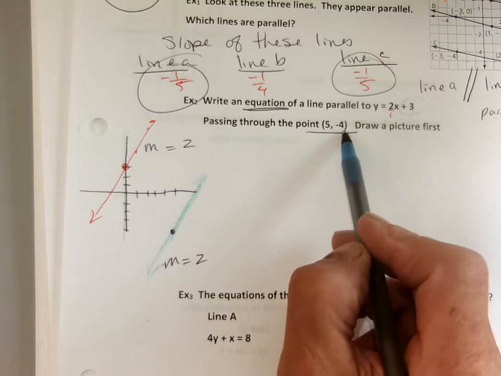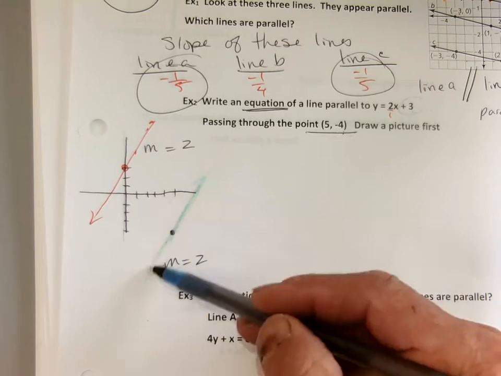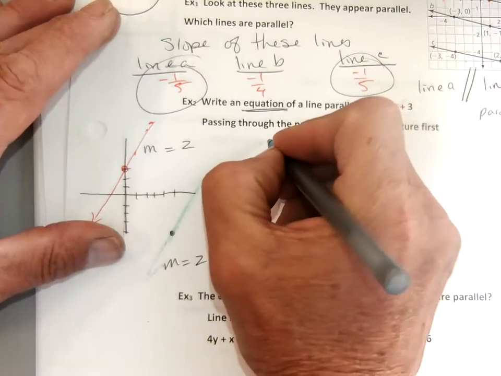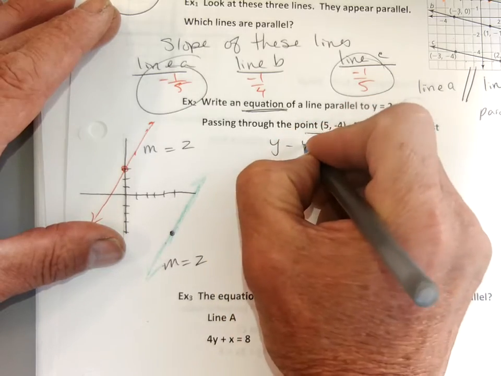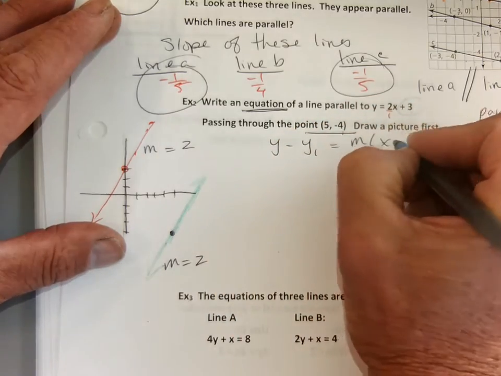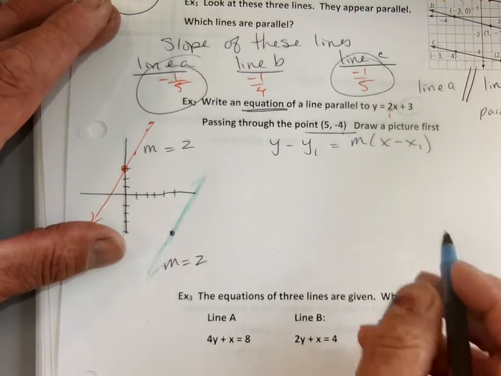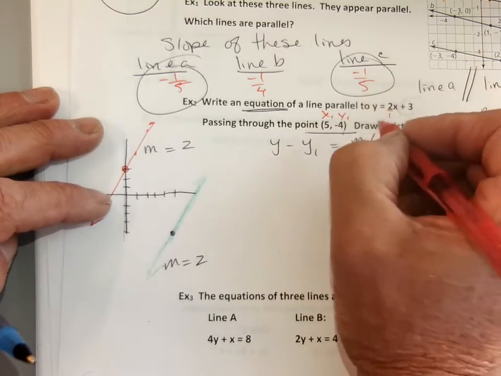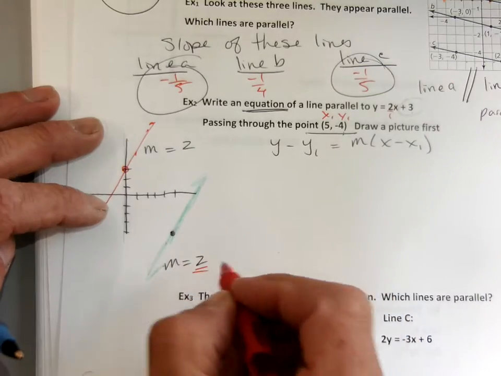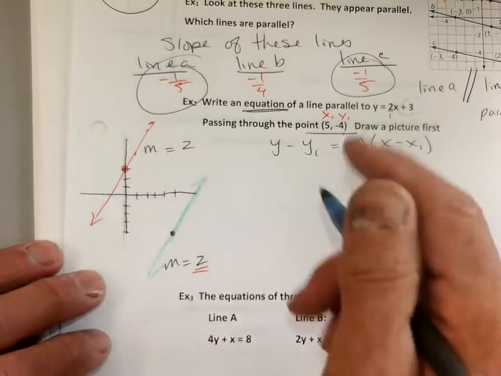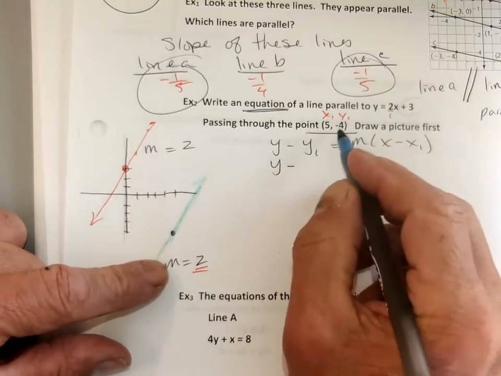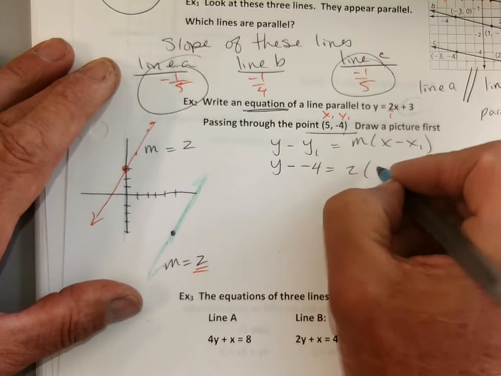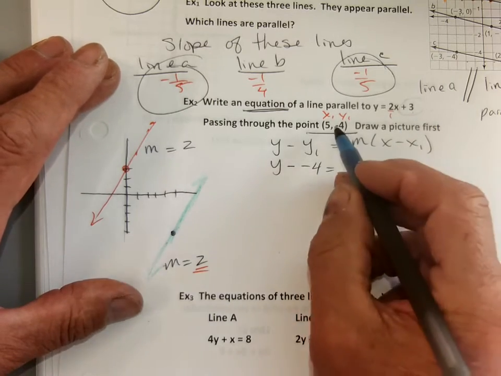So what I have is a point and a slope, okay? If I want to find the equation of the line, I'm going to use the formula we learned on Friday, which is the point slope: y minus y1 equals m times x minus x1. And, you know, we did this on Friday. Every point has an x1, y1, and here's my m. My m is 2. So let's plug that into my equation. I'm going to go y minus my y1, which is a double negative, equals m, which is my slope, which is 2, times x minus x1, which is 5.